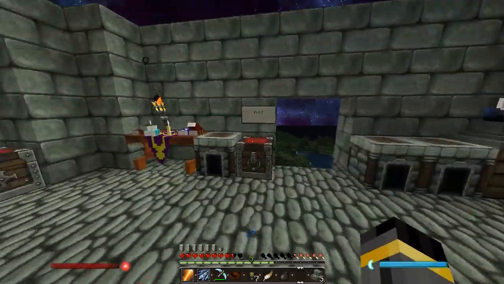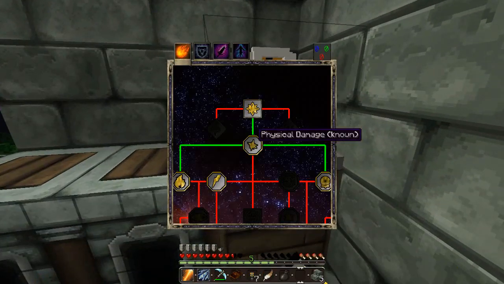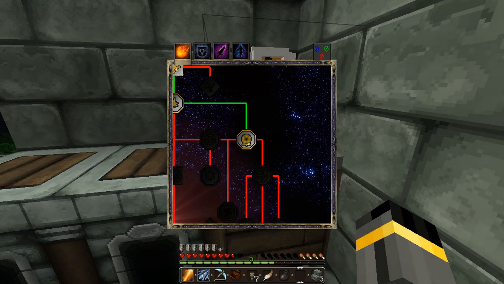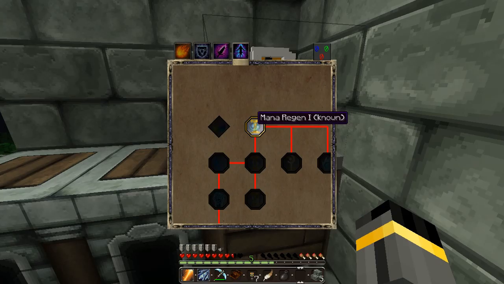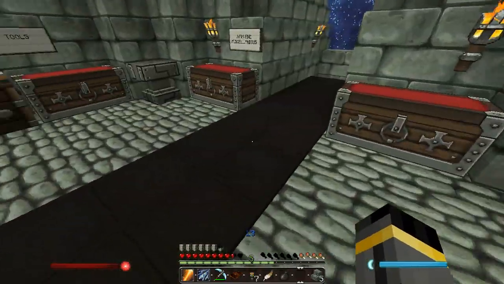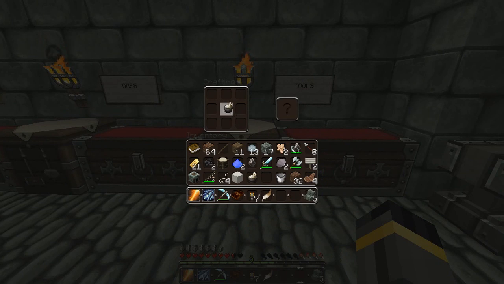I moved the Oculus here, and I have two blue skill points. Are they called skill points? I'm not sure, but I spent the two blue things on magic damage and mana regen 1. So I'm going to create another spell right now. I was getting the crafting ingredients for it.